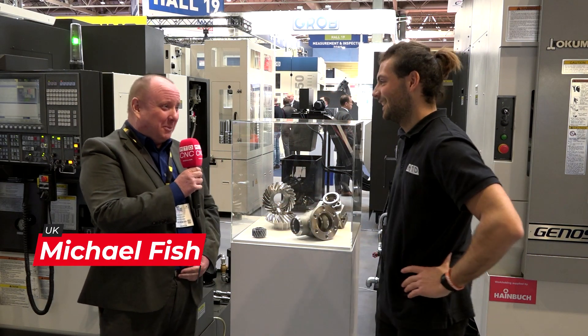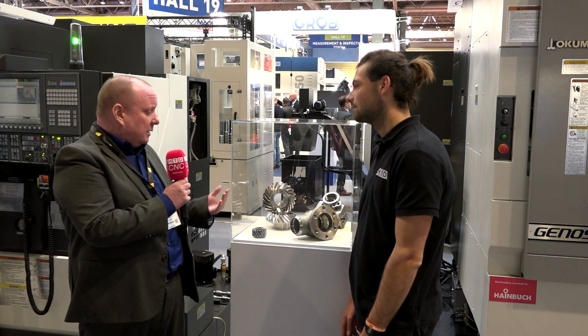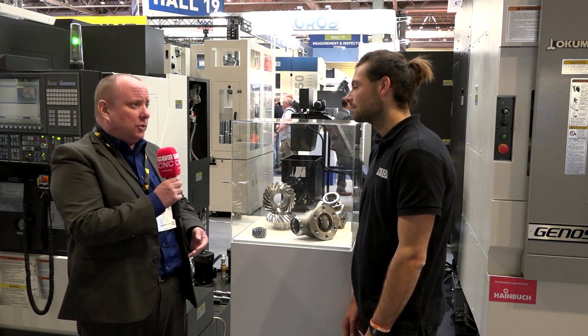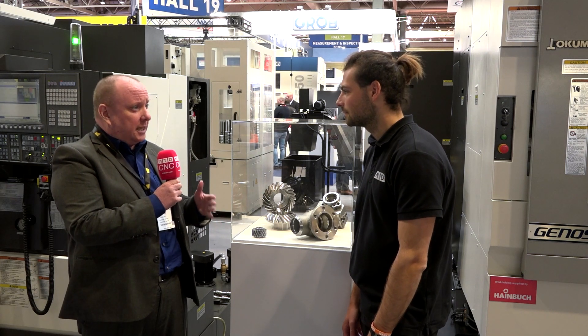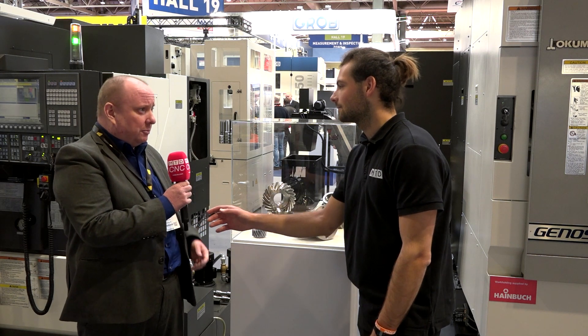Donatine Systems has been producing software to design gear systems and also individual components for some time. Our big USP is that we look especially at the manufacturing of complex gears — we look at the hobbing, grinding, traditional methods, but also more modern and more flexible methods, such as the Akuma you see behind you. We've been very successful in showing how relatively small companies can take advantage of modern techniques to their cost advantage, but also generate money for themselves.